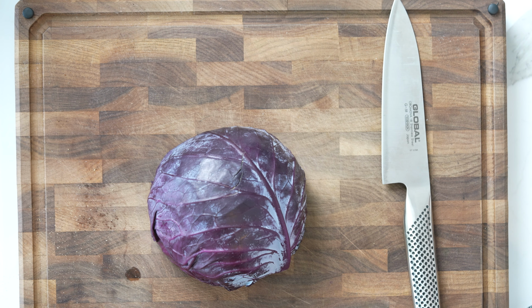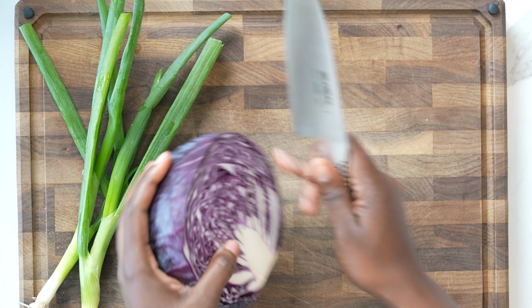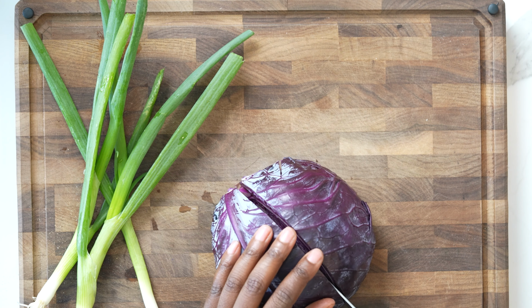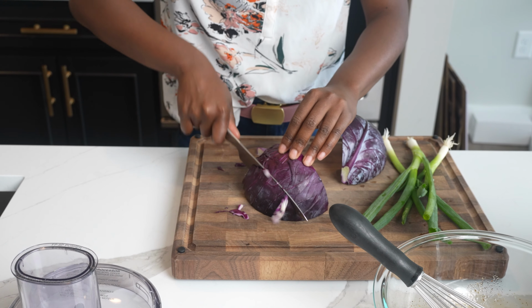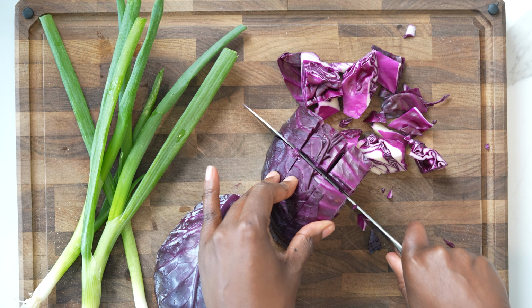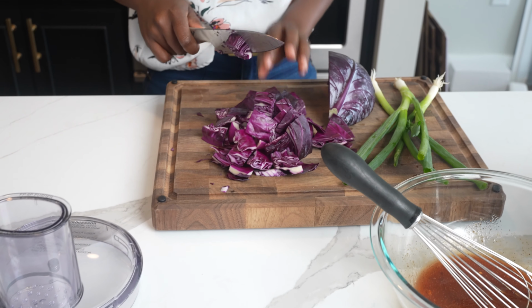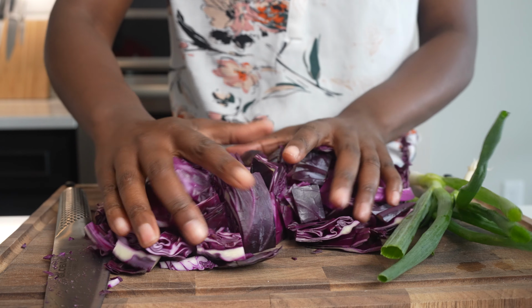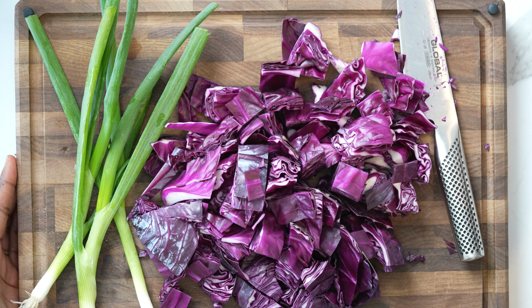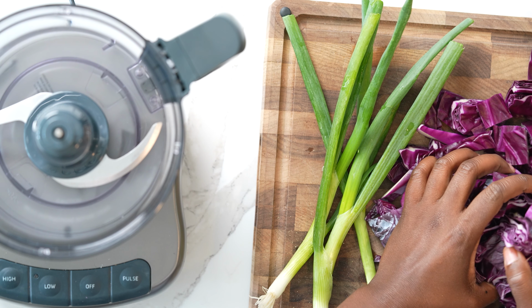So for our vegetables for this slaw, we are going to use purple cabbage as well as some green onions. And to prep my cabbage, I am going to remove that really tough inner part. There we go. And I'm gonna chop these in my food processor, but I'm gonna give it a head start and chop them into smaller pieces. And I'm gonna make it fine like I do with all my coleslaw, because I like it fine. All right. I think I've chopped it, and I'm going to add this to my food processor separately from my green onions just to make it easier for my food processor to handle it.